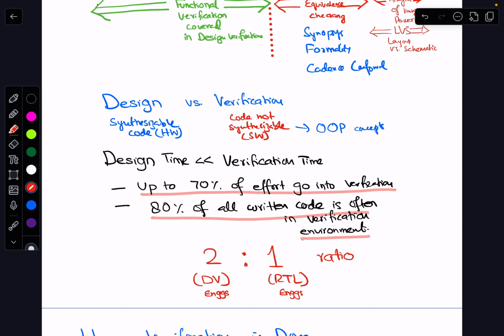If you talk about the ratio and the requirements of verification engineers, because of the effort that is demanded, you have a 2 to 1 ratio. For every 2 verification engineers, we have 1 RTL engineer. This is just to let you know the importance of verification.